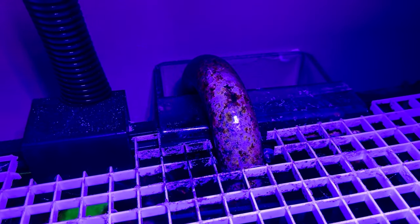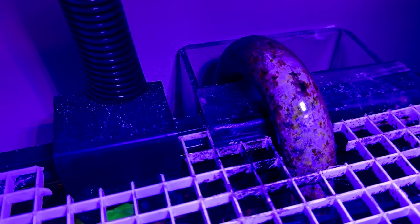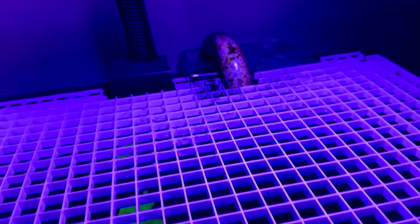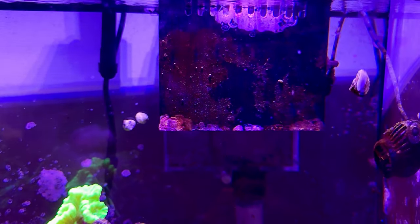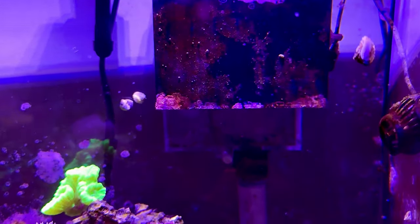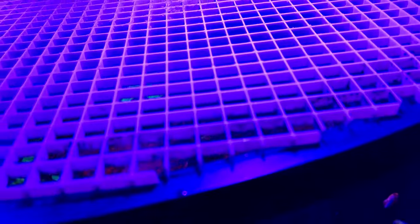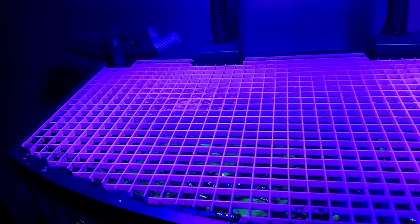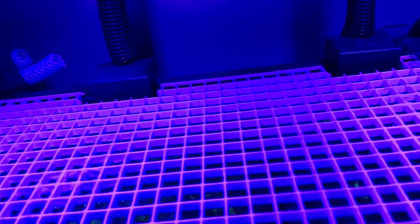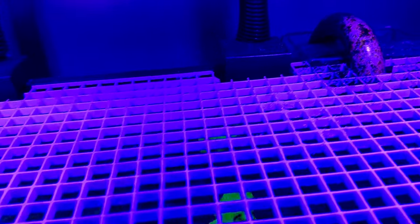Here's my overflow box. This tank is not drilled — this is what I knew back in the day, so this is what I went with. It's just a single overflow, one drain. There's the overflow box on the other side, and it's just one drain tube going down to the sump. Yes, this tank's a little bit noisy because it has one drain and no valve on it, but I did put a little pop bottle in there with a little tube that muffles the noise a bit.